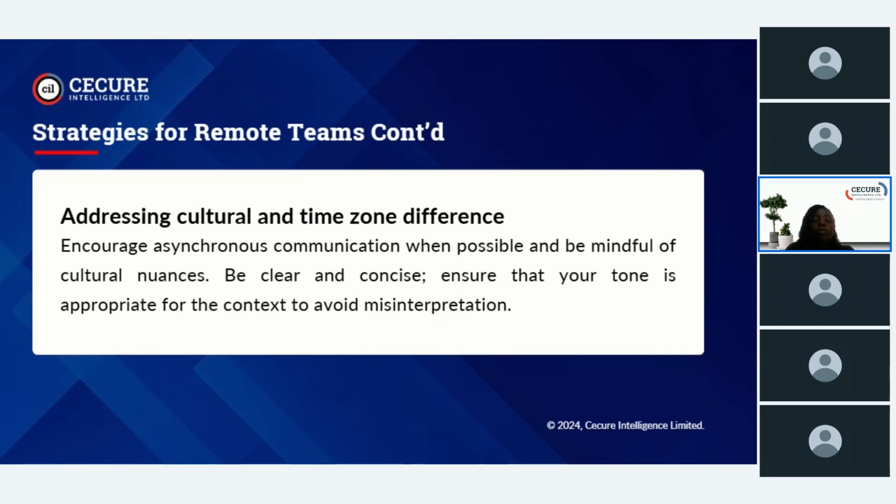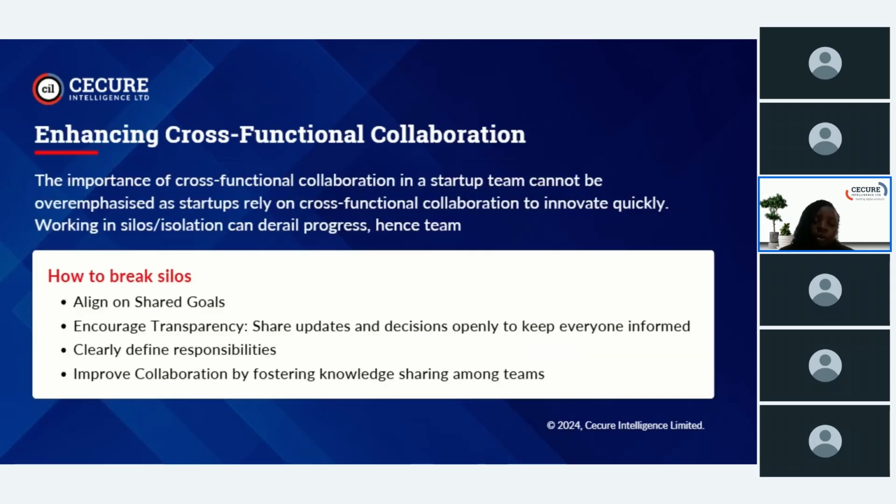You also want to make sure that you are clear and concise when you're communicating. In your communication, make sure you are clear, make sure your communication is concise. You want to be as clear as possible. We discussed this when we were talking about the key elements for effective communication: clarity, conciseness, consistency. You want to make sure that you use them because they're key elements in communication.